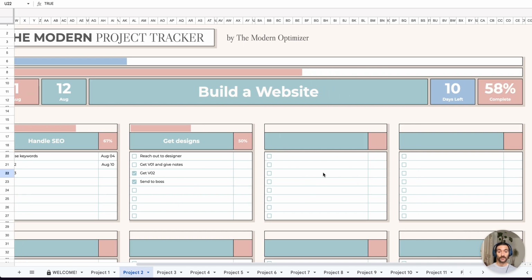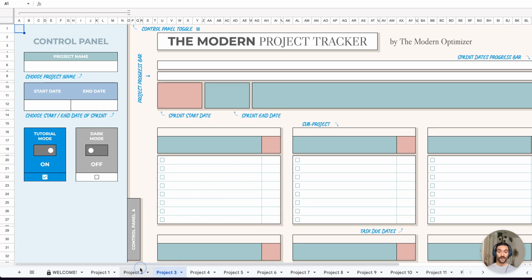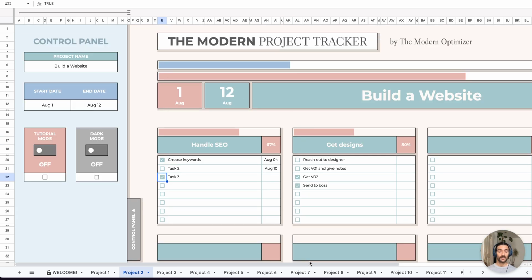And the hope is that you would maybe be able to break down some big projects into very much smaller, specific sub-projects. That way you're not overwhelmed by trying to tackle one big project at once. It really has always helped me to take a large project and figure out what are the smallest pieces that I can move to get the project done. It's much less overwhelming. All the project tabs work the same exact way as this. You can just set different start dates and end dates, different names, what have you.